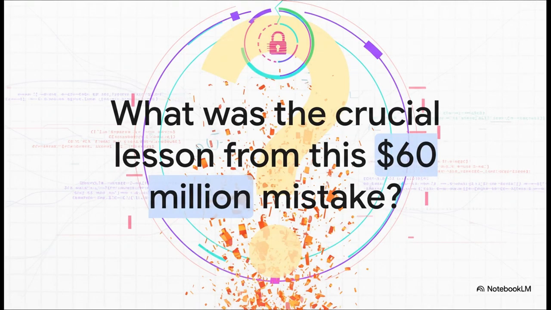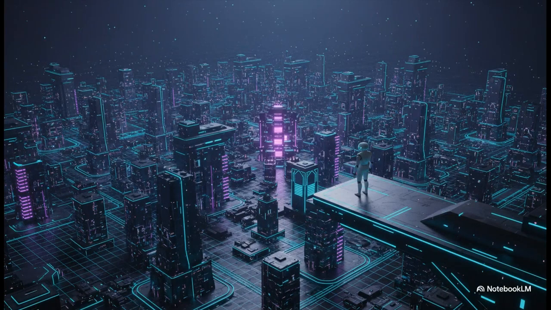So, from the wreckage of the DAO hack, a much smarter, way more secure ecosystem started to grow. I mean, it was a painful, very public, and unbelievably expensive failure. But what did it all ultimately teach us? What's the big takeaway? The lesson wasn't that we should be afraid of code. It was that we have to master its physics.